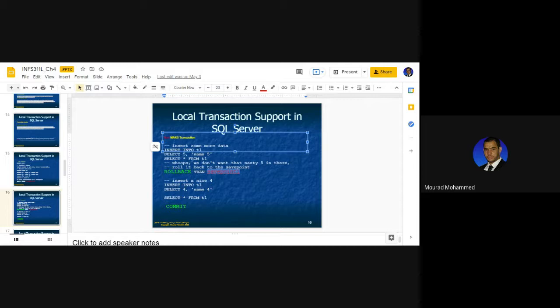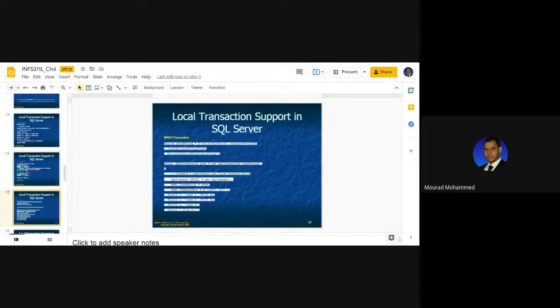Let's compare this transaction with the next example that we're going to see now. Here we are defining connectivity to a server. We have a command number 1. The command is going to have an indicator. It will be dealing with the server based on this connection, and it has a query to do, the content of the command.